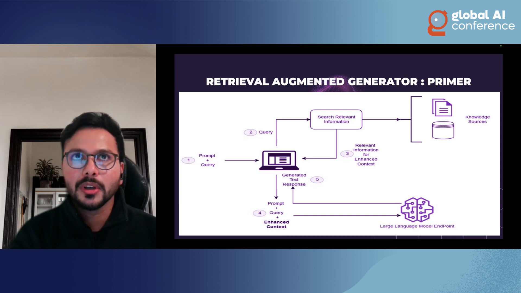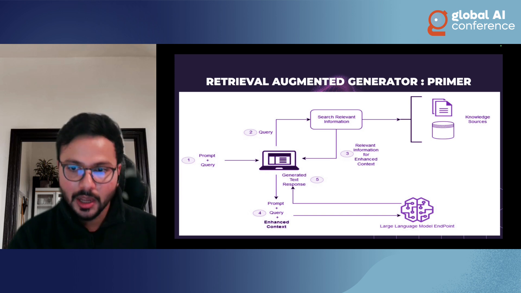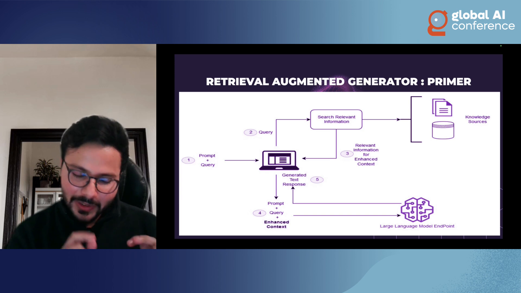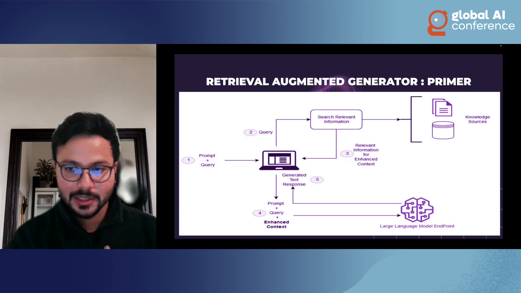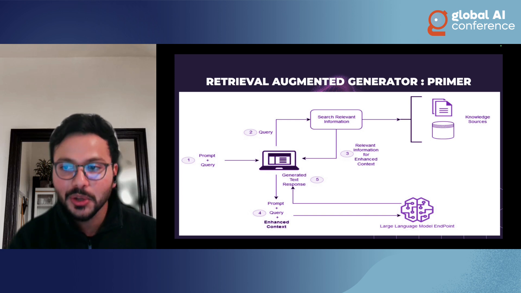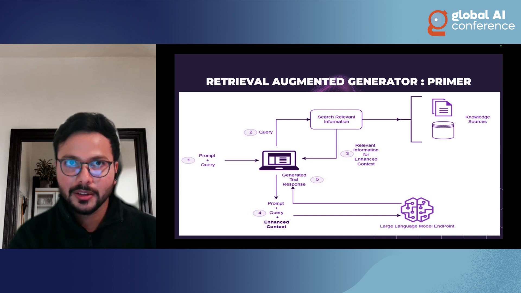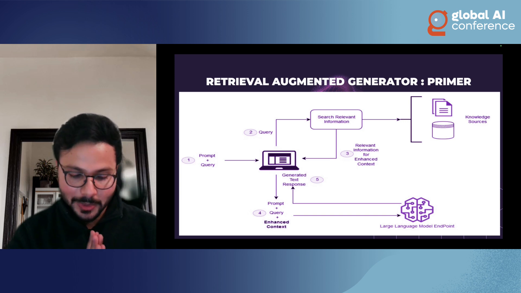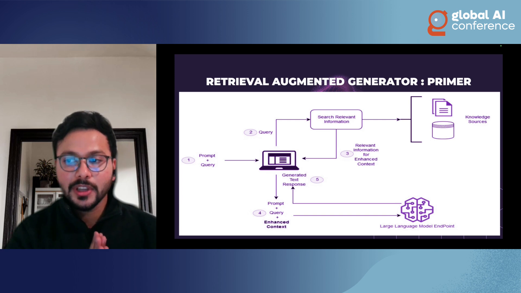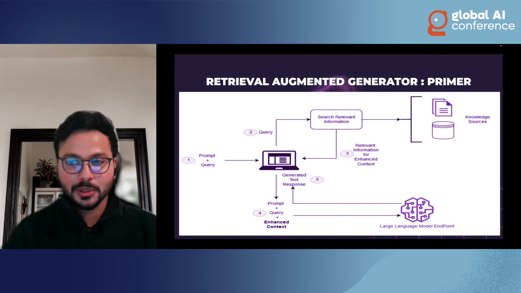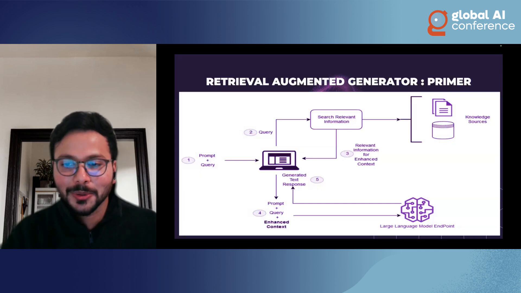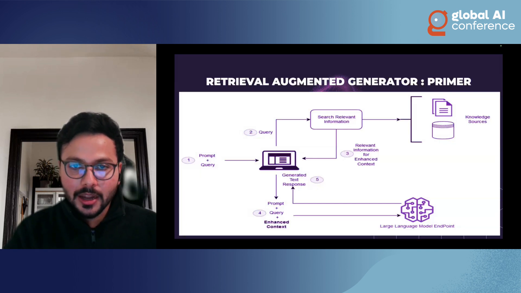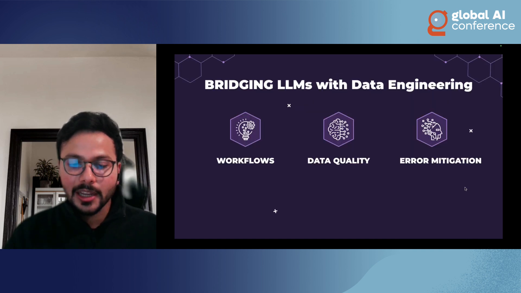In the RAG analogy, the base knowledge comes from training, but for specific problems you need special ingredients and recipes. This is where RAG comes in — it's like having a recipe book or pantry, an external database source, where you can quickly fetch unique ingredients to enhance your dish. There are three major areas where LLMs can help data engineering: processing and analyzing data to enable more efficient workflows and better decision making.